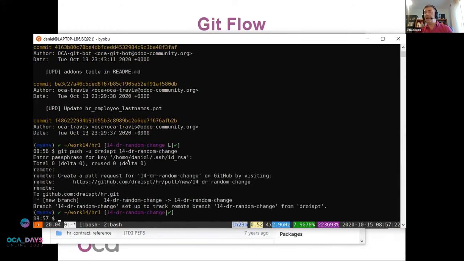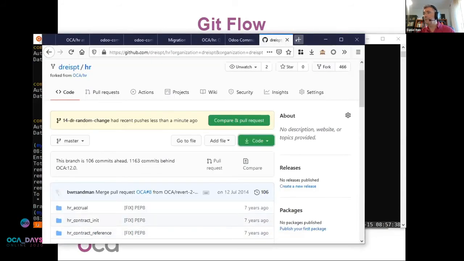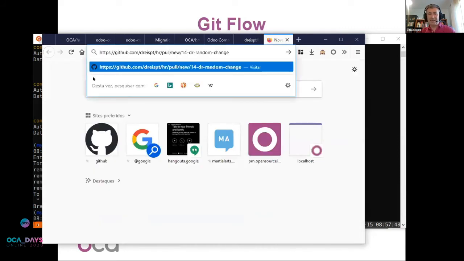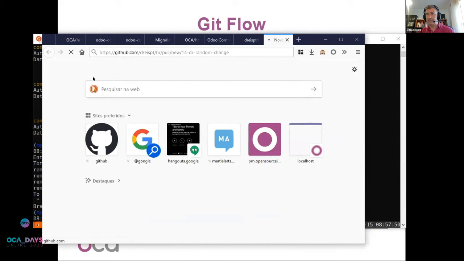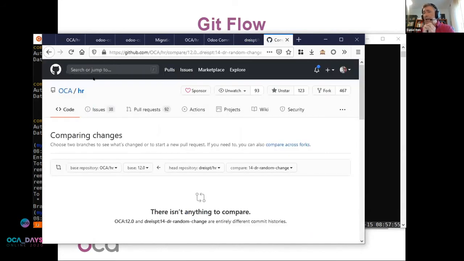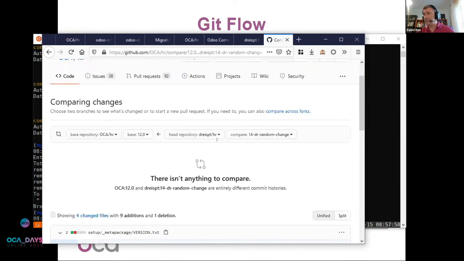Okay. And GitHub tells me that you pushed this to a fork. You can create a pull request for this by visiting this URL. So I can copy this URL and go to my browser. I also have a link here. See, a link here was proposed to create a pull request. So GitHub identified I have a candidate for a pull request, or I can use this directly. And it's proposing I create a pull request.